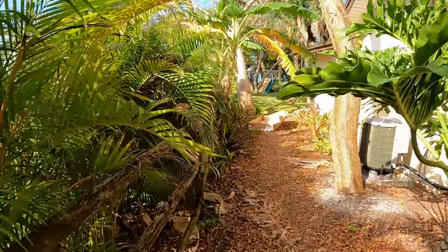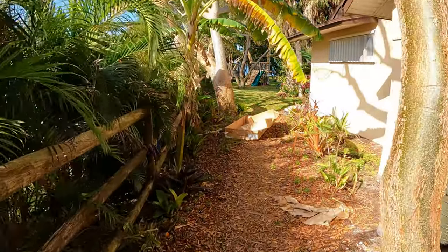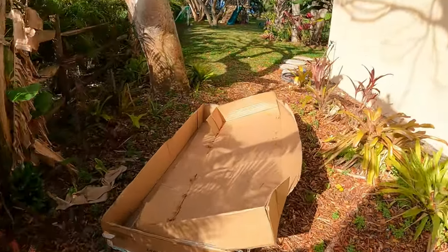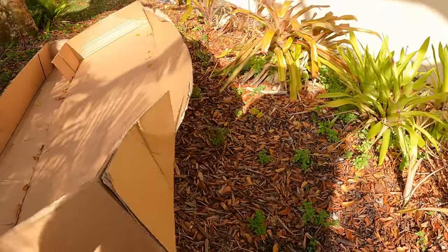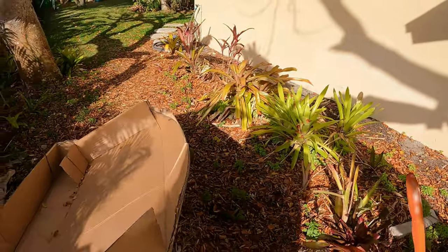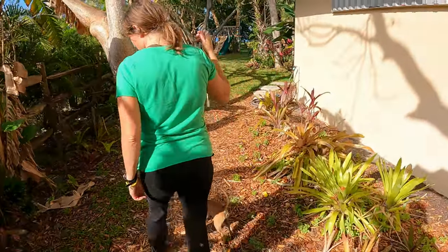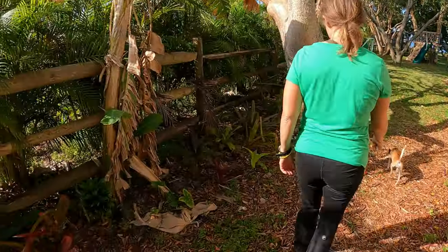Sorry, I should have cleaned this up — we just got some new pool furniture and I forgot the box was sitting over here, and that doesn't make our garden look good. The kids got to play with it for a while though. All right, where are those new bromeliads?